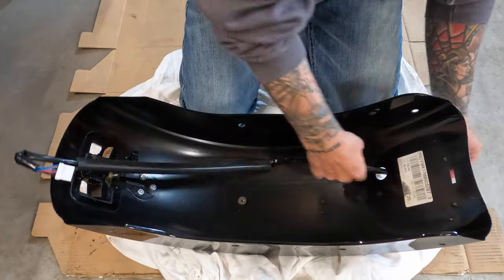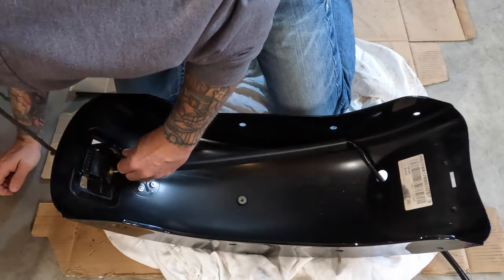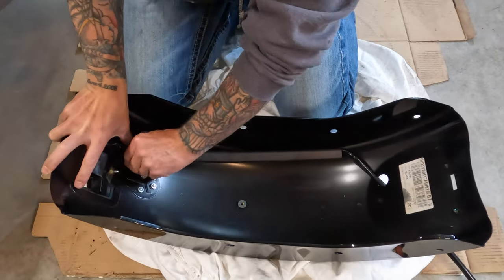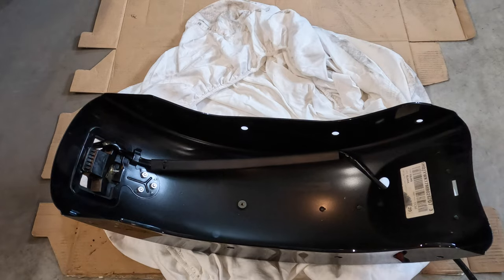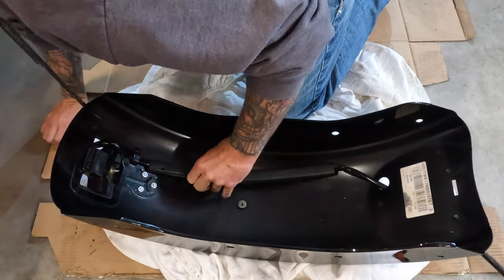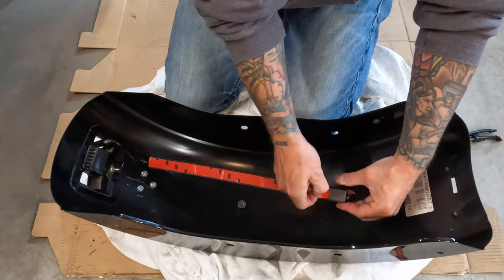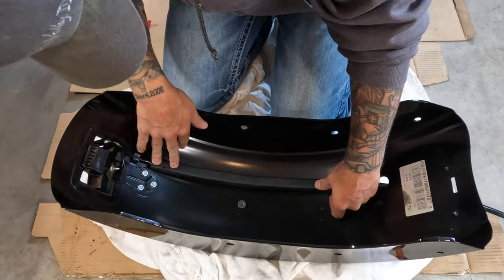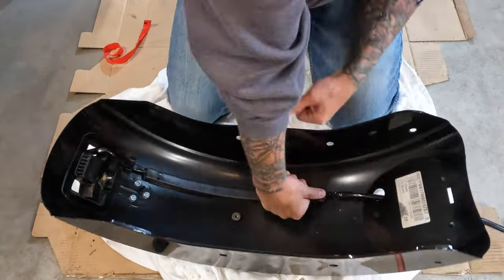Okay, from here we're going to put in the new wiring harness. One thing I want to point out is when you plug it into the light housing, make sure you take all the slack out of the line before you tape it down to the bottom of the fender, because you don't want to get to the other end of the bike where you plug it into the bike and not have enough length there to get it plugged in. So I took all the slack out I could before I stuck it to the actual bottom side of the fender.